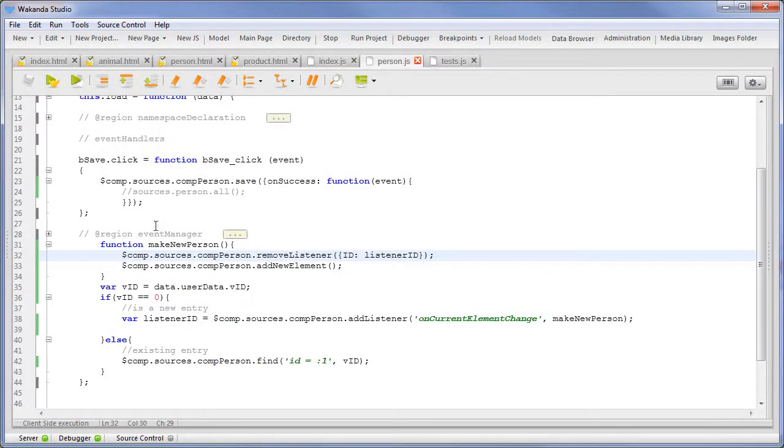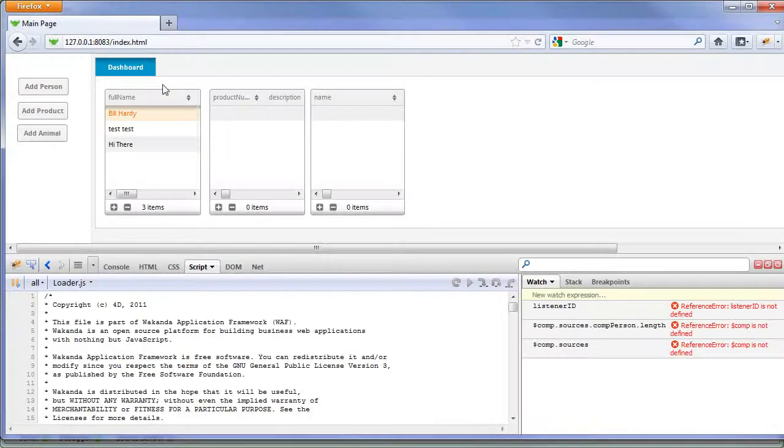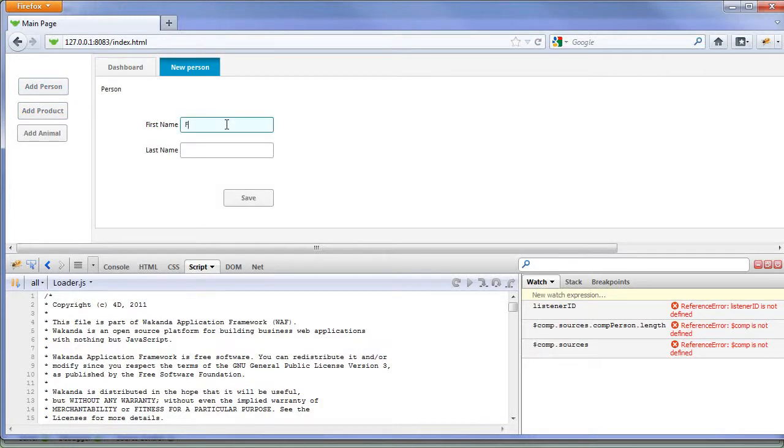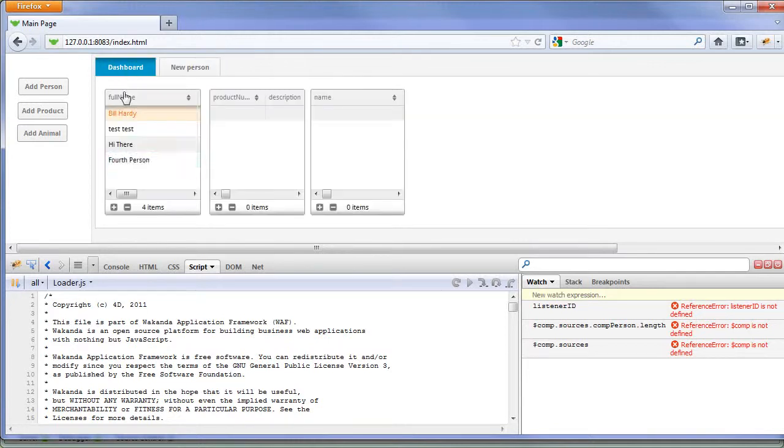We'll bring this back in, person all, save it, reload, add a new person, fourth person, save, back to dashboard, there's fourth person there. So that's working now.